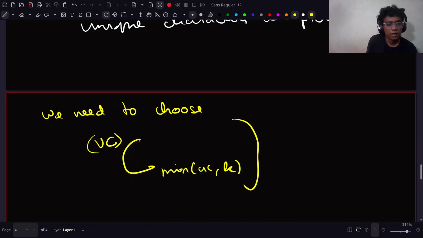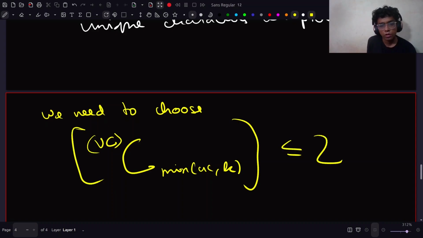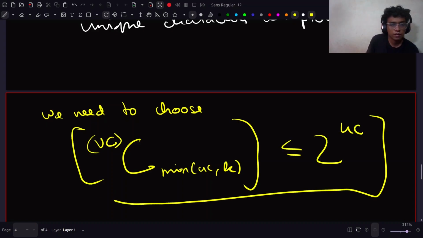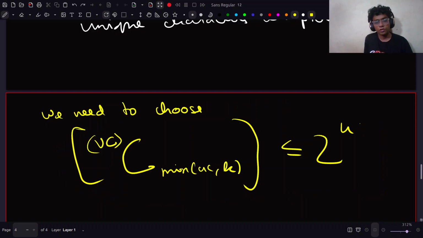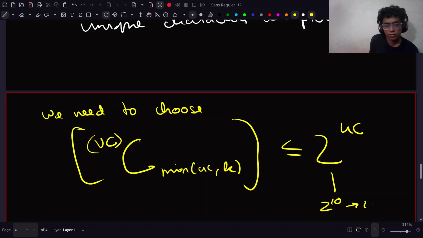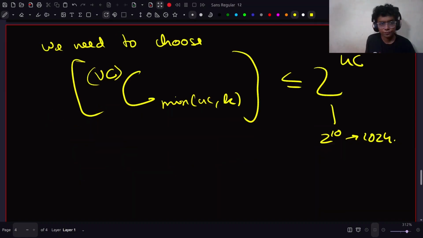Basically this, and this will obviously be less than or equal to 2 to the power unique characters, right? So basically, we can see that the number of choices is not that much. At most, it's 2 to the power 10, which is 1024, which is at most 1024.